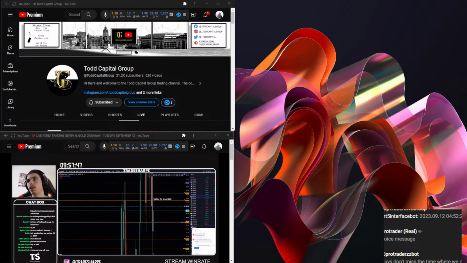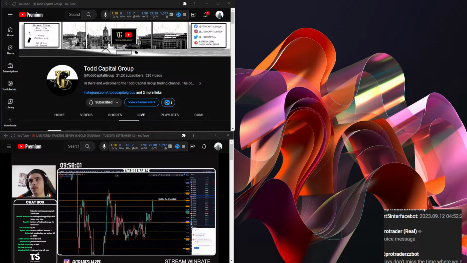Because look, if you draw a line like this inside of the range, and then we go back to 15-minute, you can see it's just in the middle of the range. It's been tested here, nothing happened. It went through once. Now it's just going above it, going below. It's not really something we need to worry about because it's just inside of a range. We've tested it 1, 2, 3, 4, 5, 6, 7, 8, 9 times.